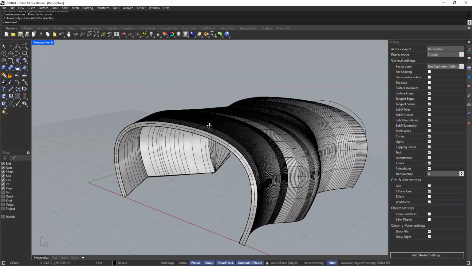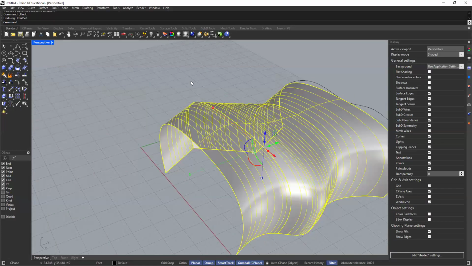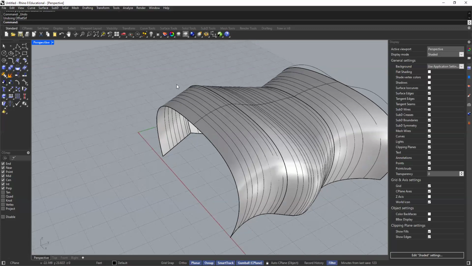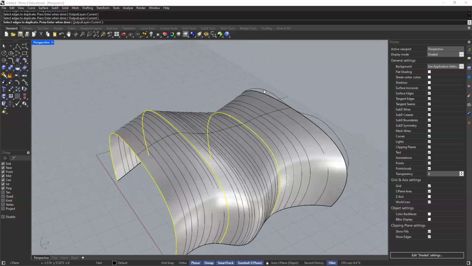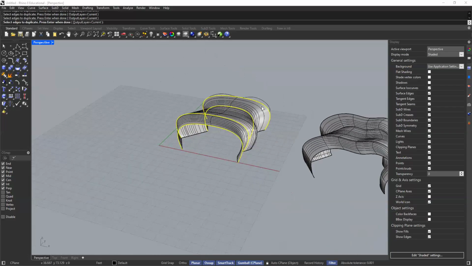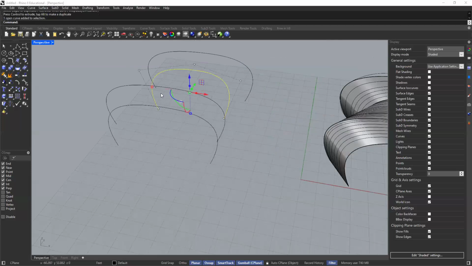Right now, we just generated this really quickly, but I'm sure we could clean this up. Let's go back, let's undo this. We could use the command dupe edge, which is going to duplicate each edge that we want. So let's say this one, this one, this one, and this one. We could hit enter and then just move these off to the side. All right. And so now we can go ahead and adjust these as needed and smooth out the points if we wanted to.